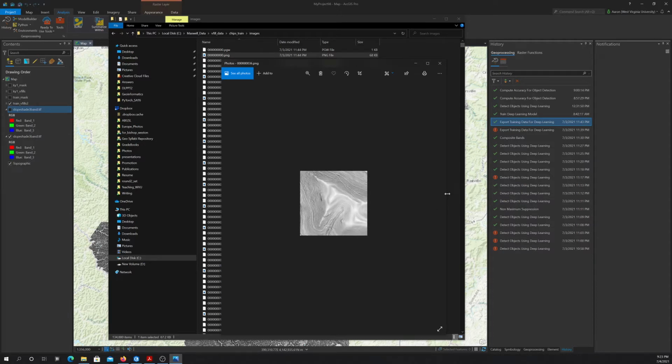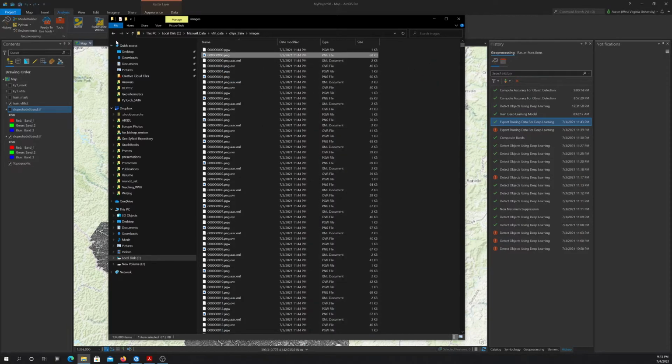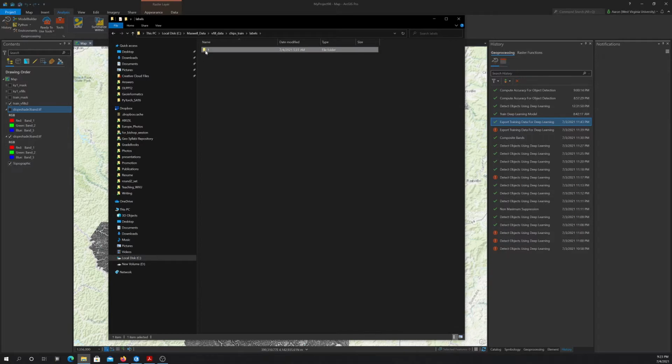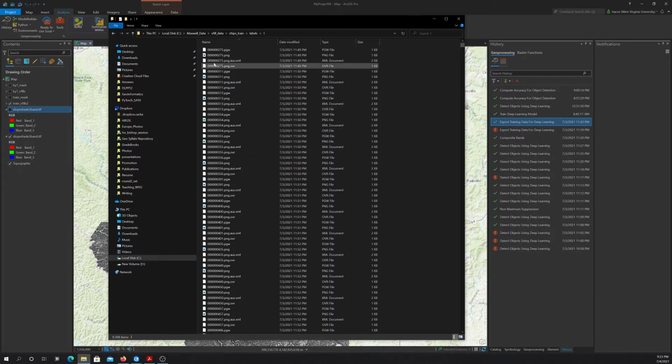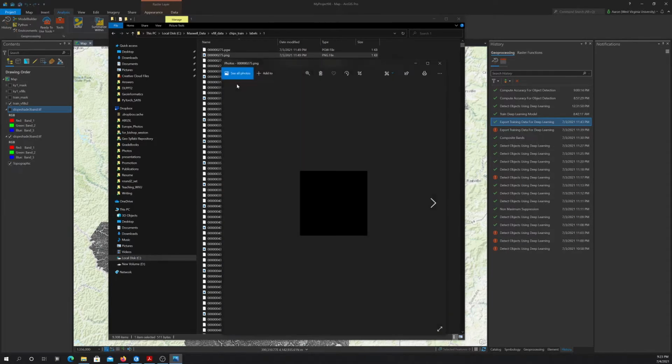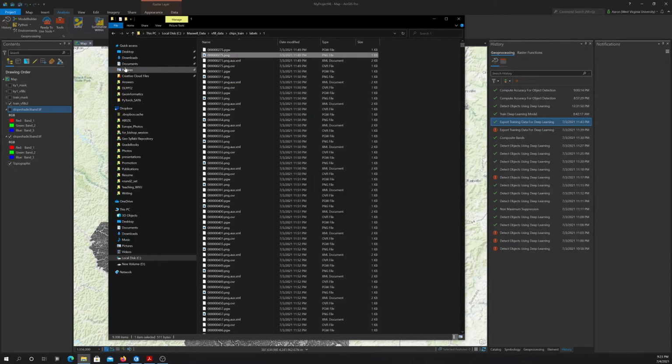But it's all the chips, not just the ones with the valley fills in them. And then we have labels, and these are for class 1. Only the chips that had valley fills had labels generated. Note that these show up as black because it treats these PNGs like a 0 to 255 8-bit image, so it's really 0 and 1, so it's just drawing everything as black. If you're concerned about that, you can always open one of these up in Arc and do like a unique value symbology to see the output there.